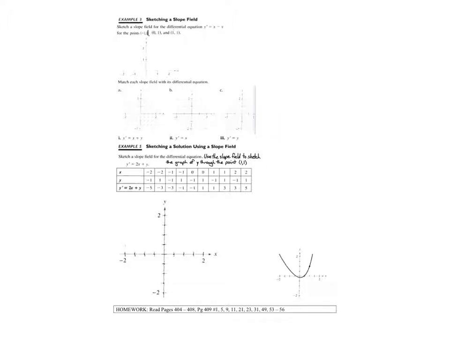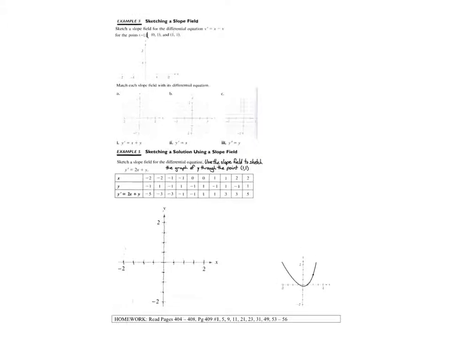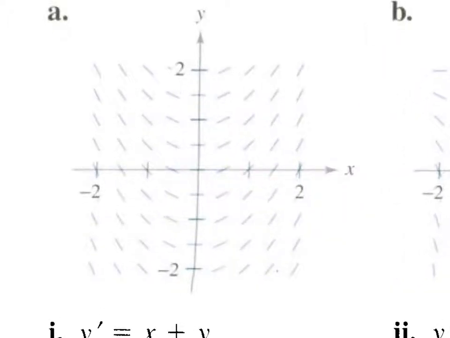So now we can look at slope fields. These are pretty cool. Once you figure out what in the world they are, they're pretty simple to work with. I'm going to turn the light off just so that we can see a little bit more closely here. This is a slope field. You can see all those little dashes around. And what you can find with these slope fields is that you can tell something about the original function, because this is telling us what's going on in the function as x and y change.